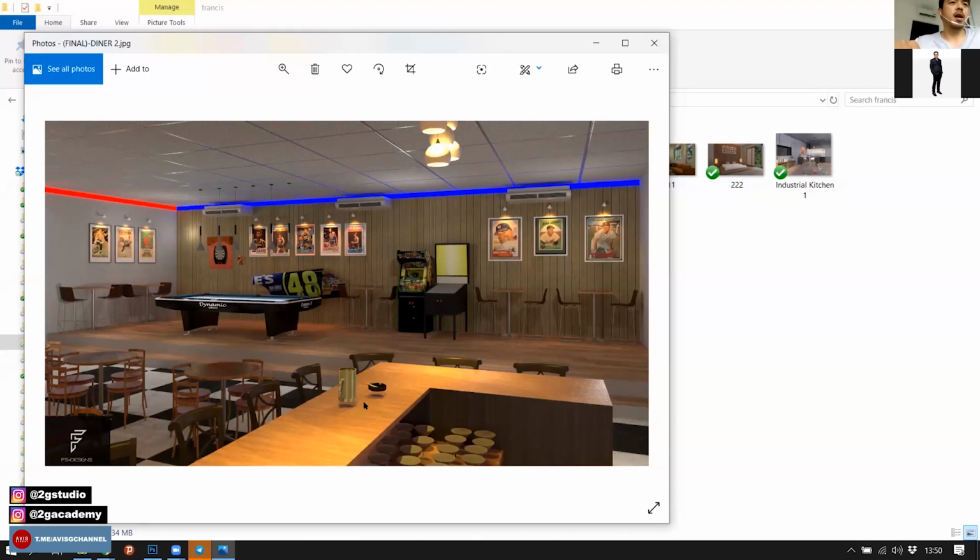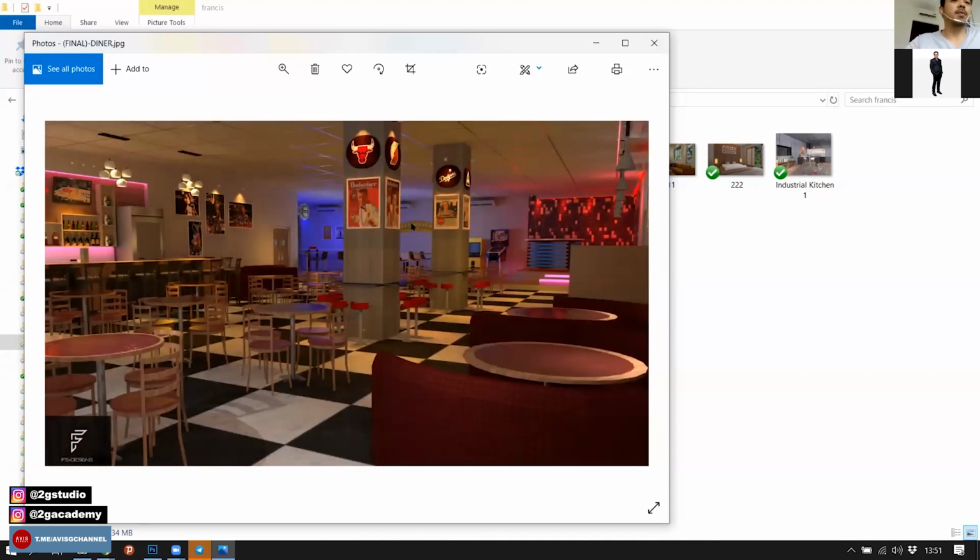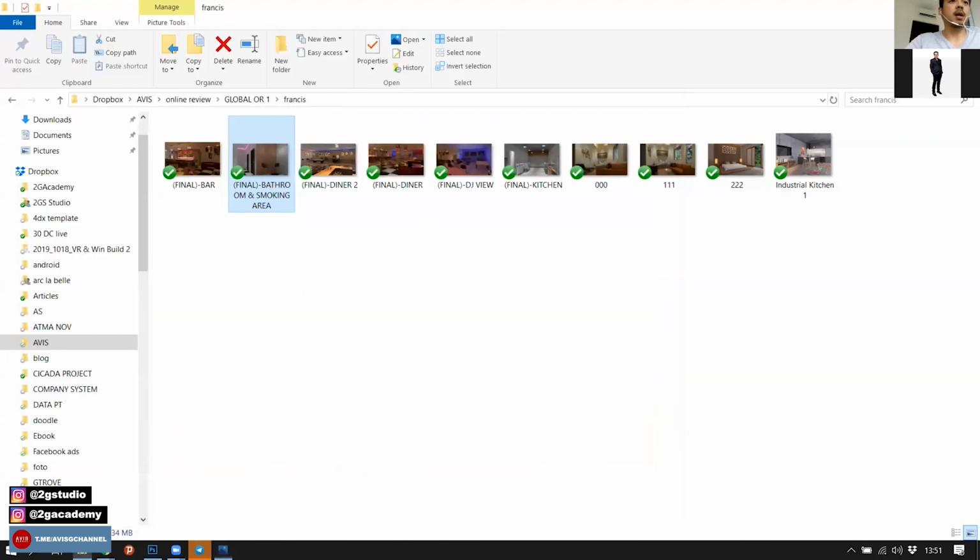The detail is there, the detail is good. Like something like this, I don't know if it should be on the ceiling or not, or probably it is on the wall, not on the ceiling. For the air con, yeah, it still needs a lot of improvement. Like this one, if you want a better angle, probably something like this.